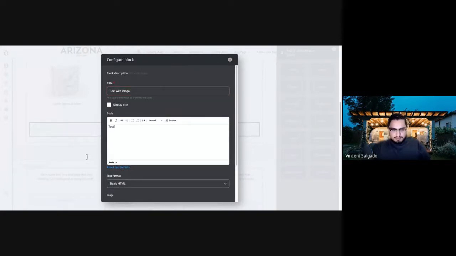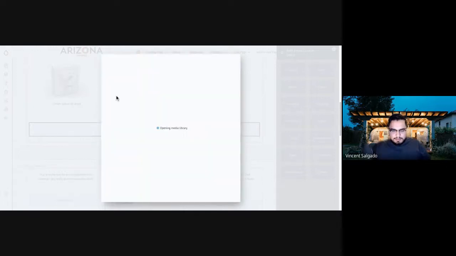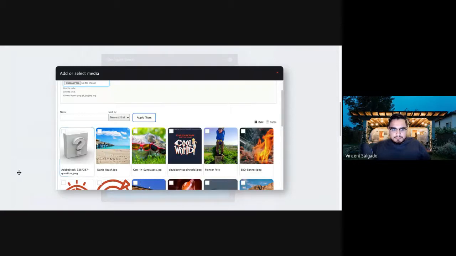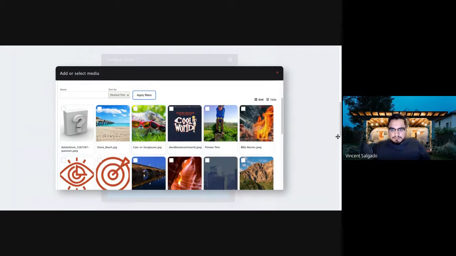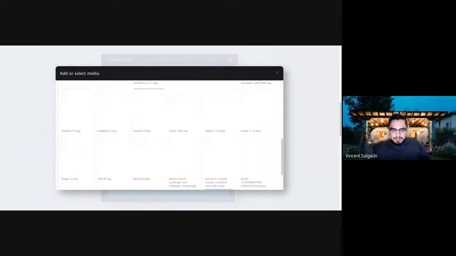So I'm just going to grab some text here. Add in an image. Can use Pioneer Pete here. Insert this one.